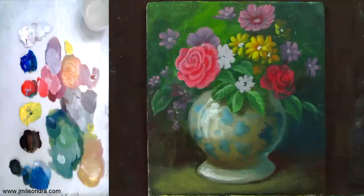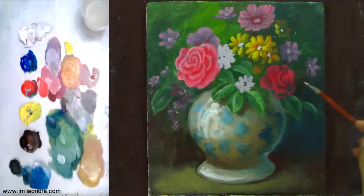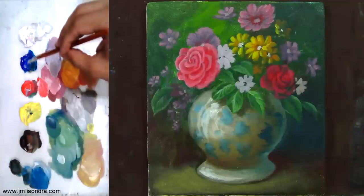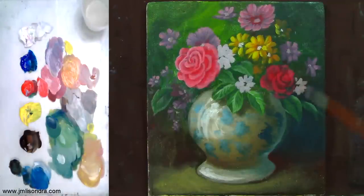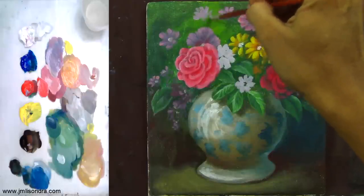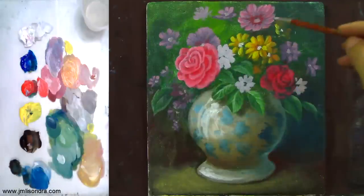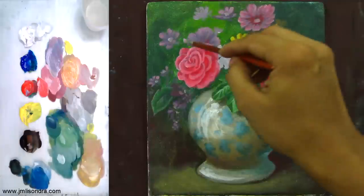Okay. That looks good for me. And I'm gonna make it a little darker. And I'm gonna put another one here. I'm gonna add more blue and red to make it dark. Okay. And also here. So I'm gonna also add this on the other sides. Some white colors on the other sides.